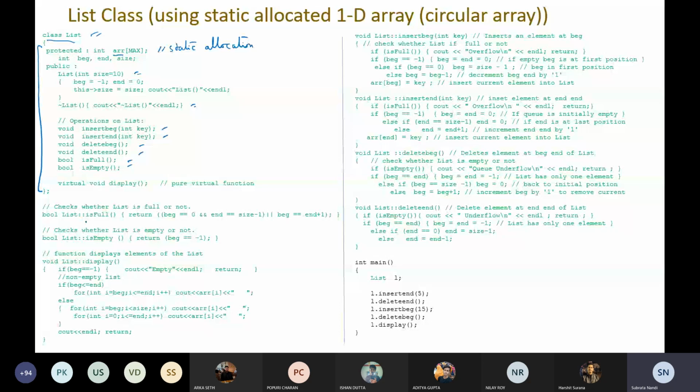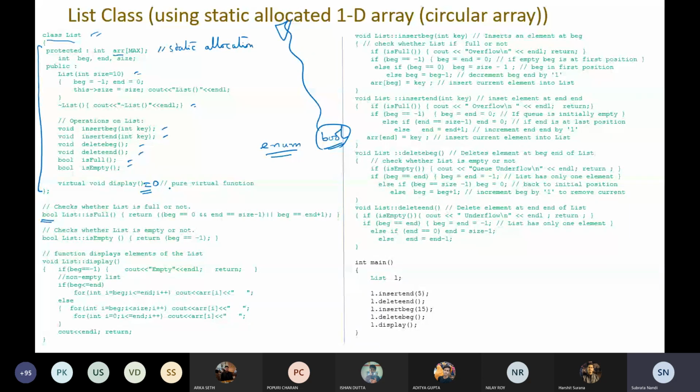And here there is bool. So bool is implemented using enum. Using the enumerated data type, the bool is defined. Let us assume that it is defined somewhere. So is full, is empty, these are all trivial. I am not going into the details of it. And this is list display. This I have not mentioned as a pure virtual function, or maybe it is like this, and I have defined it also.